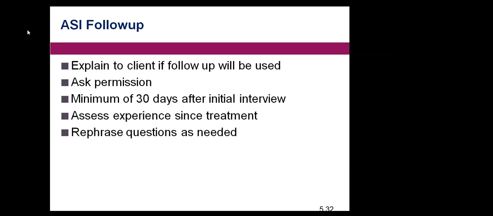You ask for permission to do that in advance, that you will be repeating it maybe sometime in the future. If you know the time frame you want to administer, then you can let them know, but seek their permission. And minimum of 30 days after the initial interview, assess experience since treatment. That they will be able to tell you, and even when you are repeating the ASI, some questions you may have to reframe because you have already intervened in the life of the client since the first assessment. Make sure that the questions are very clear to the client, and refresh questions as needed.